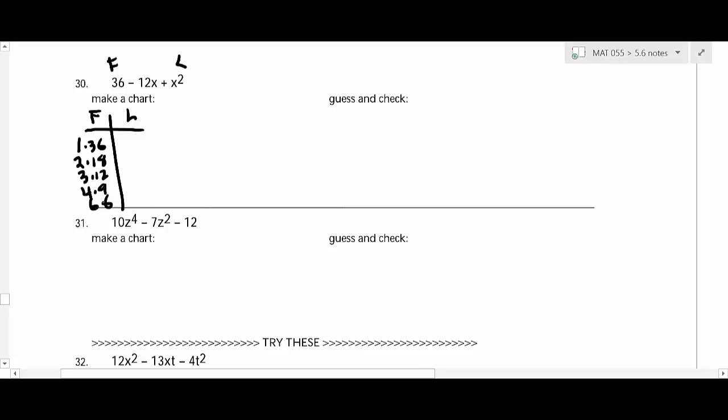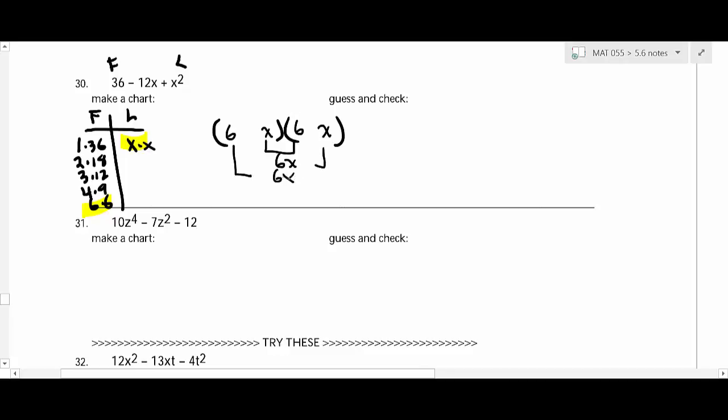And then the last term only has one possibility. If it has one possibility, then we don't have to do trial and error necessarily. So I'm just going to go with the 6 and 6, and the x and x, like that. Let's see if this is the right one. 6 and 6 there, x and x there. If I do this, that middle term is going to be 6x. That outer term is also going to be 6x.